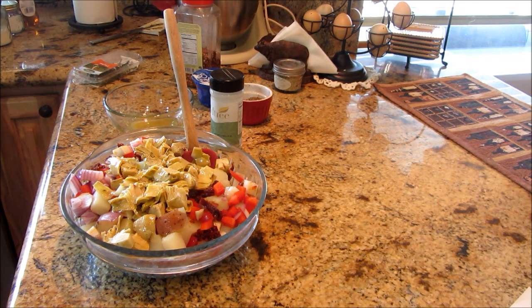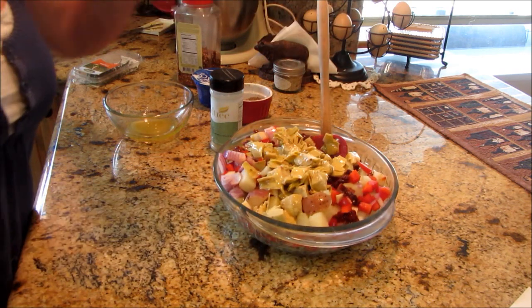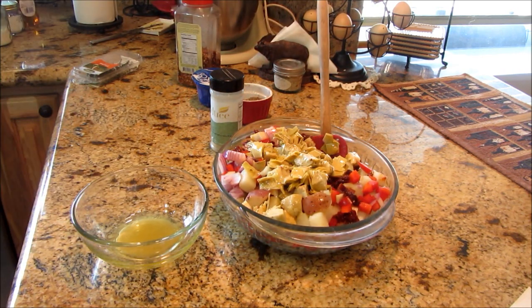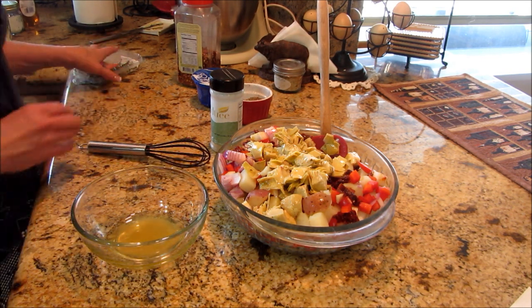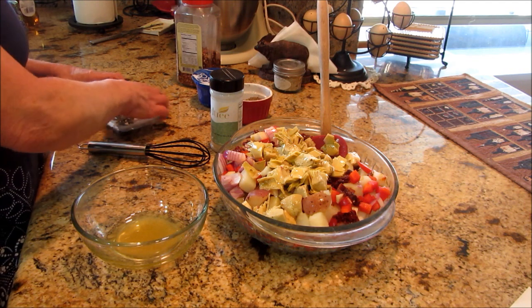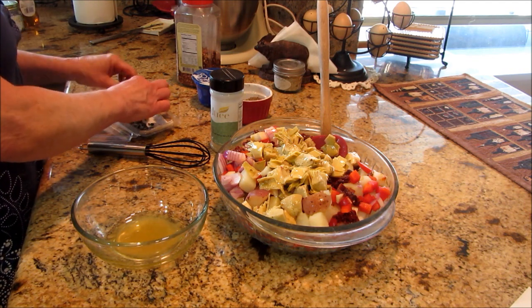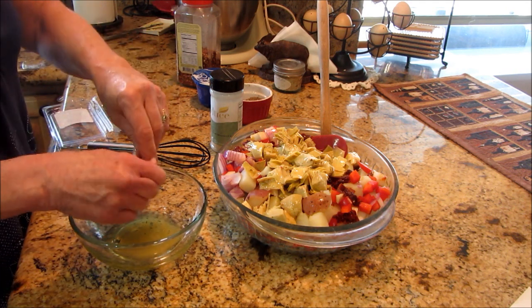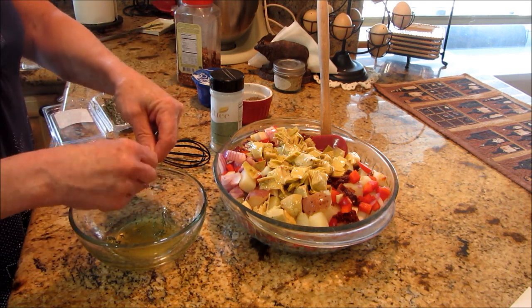And actually, I'm going to make my dressing right now. And the dressing is going to be really easy. I totally want to have kind of a Mediterranean / Italian, whatever you want to call it, dressing. So I need a little whisk, and I've got this thyme that I've had in the fridge that's dried out. I'm going to go ahead and use some of that in this dressing. So I'm just breaking those leaves right off the stems. And there went a stem.